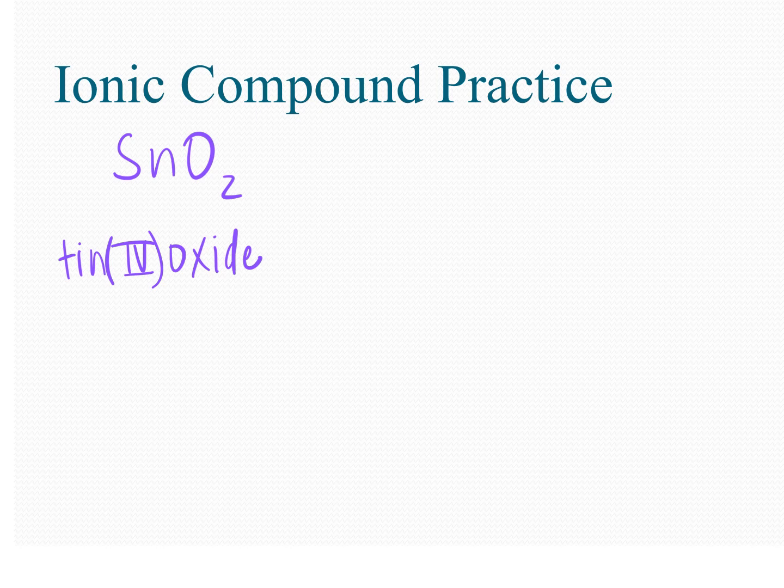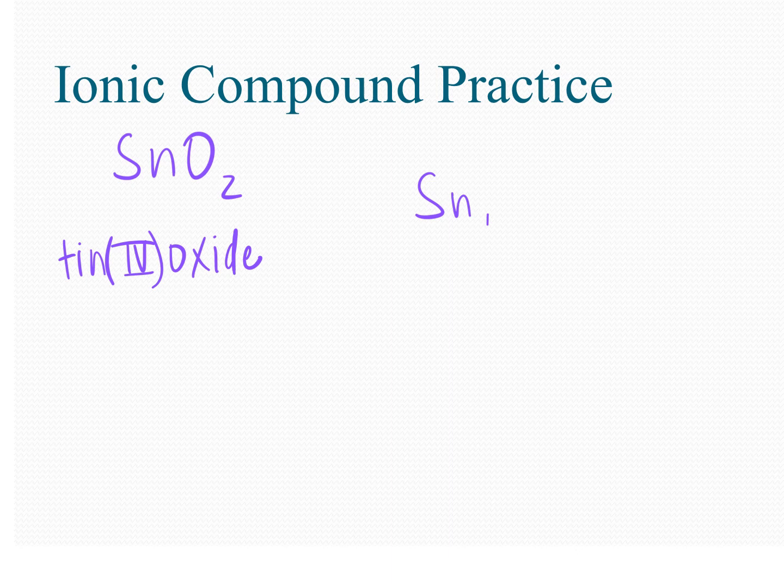Okay, no, what's your question? Can they cancel or you just... Yeah, okay, so this is a really good question. How do I know that it's tin with a +4 charge? Walk me through that. But also, how do you know when to do the crisscross, or how do you know when they're going to cancel? Okay, so here's what happened here.